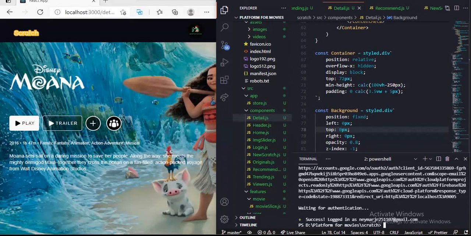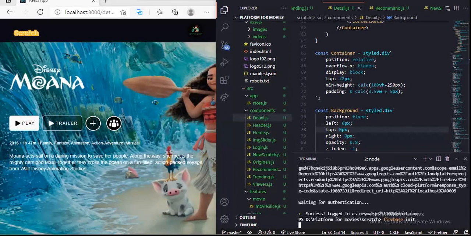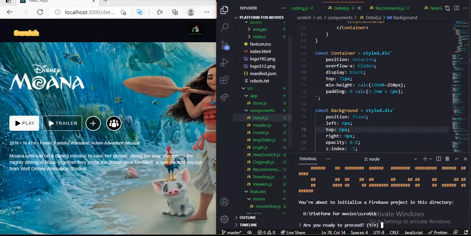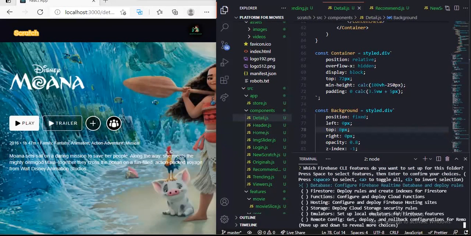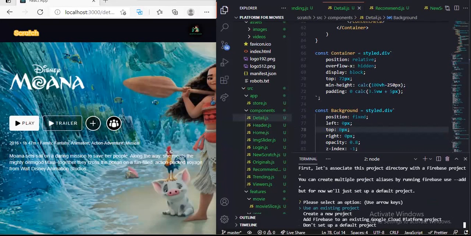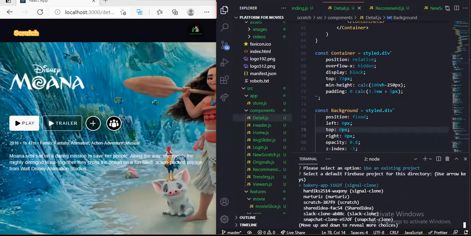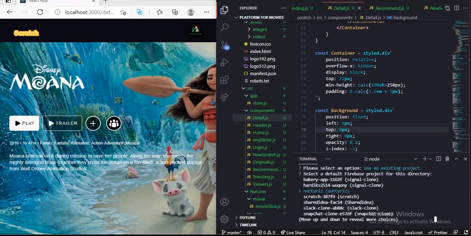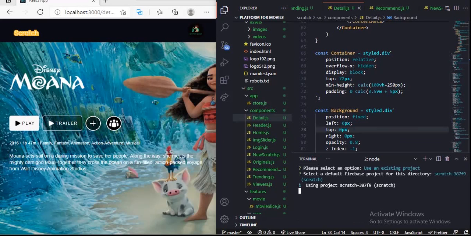So next we will do firebase init to initialize the project. Then they will ask a few questions like, are you ready to proceed? So Y, yes. And we will go down to hosting and press space to select, and enter, then use the existing project. Yes, we have already made it. So what's the name of the project? Scratch.